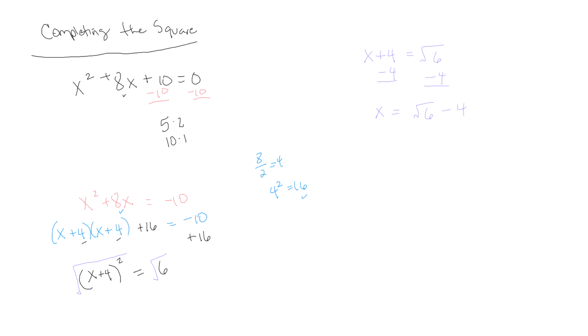And then x equals minus the square root of 6 minus 4. Maybe I should write it that way. I want to write it this way: minus 4 plus the square root of 6 and minus 4 minus the square root of 6. Not sure if it matters, but I kind of like to see the square root thing at the end part.